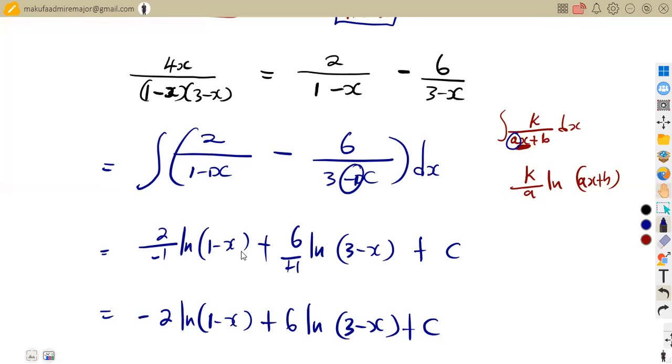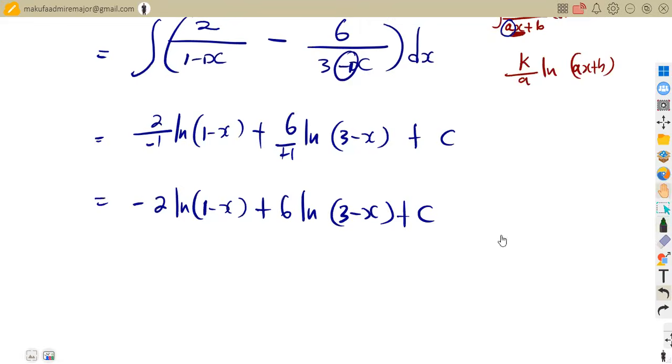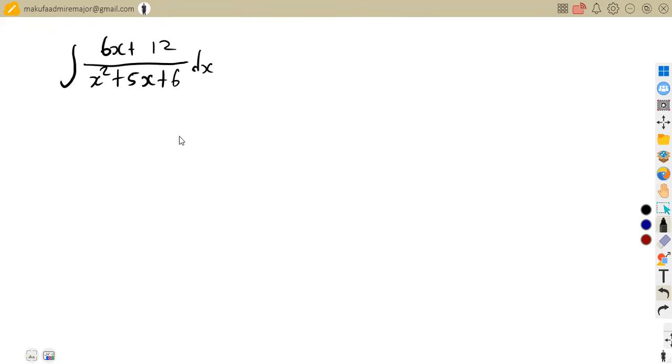Be careful also on your integrals there. How are you going to work with your integral? A normal integral, how are you going to play around with it? These are not the only questions that you might have. Sometimes they might give, and even if the denominator is not factorized, the idea is supposed to be the same: the integral of 6x plus 12 everything over x squared plus 5x plus 6. Then you might wonder, what am I supposed to do? We are not having factors in the denominator here. So what are we supposed to do?